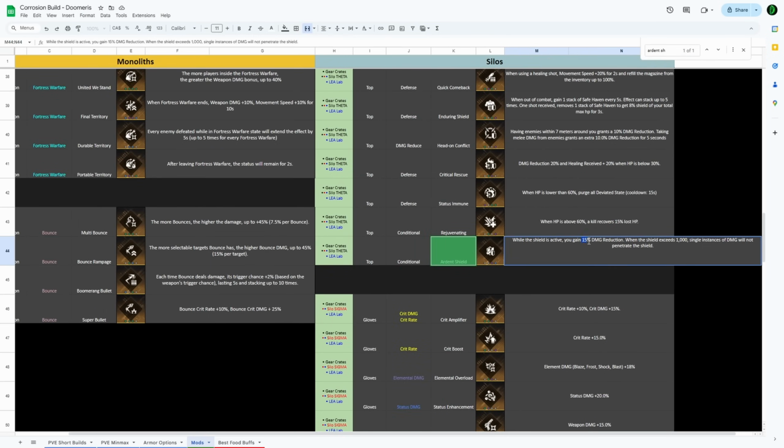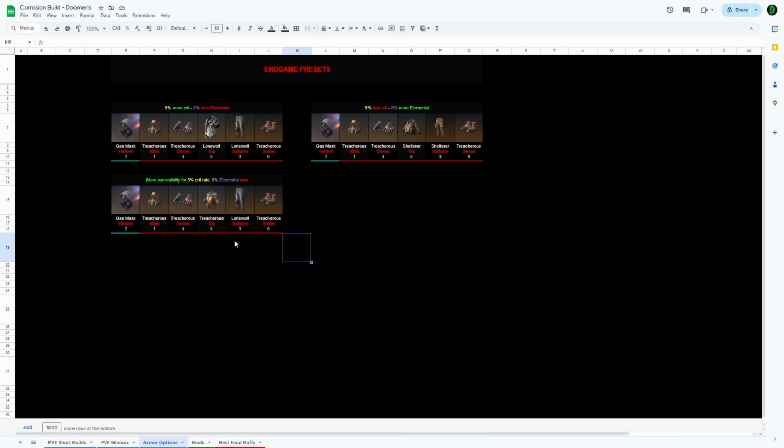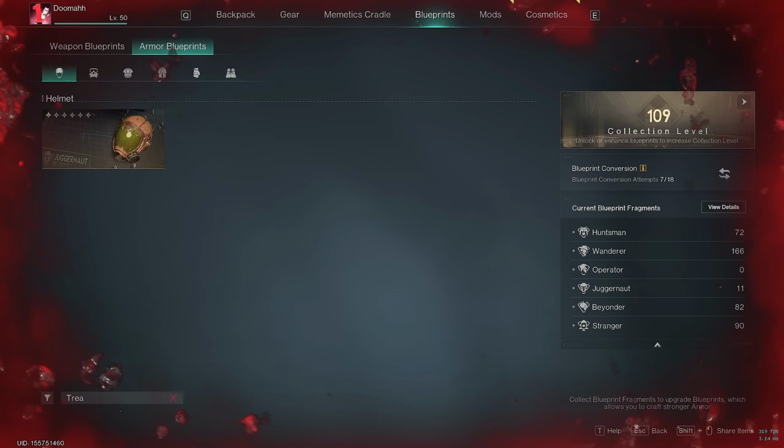You get a 50% damage reduction when your shield is active, and it will not allow mobs to one-tap you. So as long as you have the shield, they will break the shield and not do damage to your HP. It can be a lifesaver, but of course, if you do run the Ardent Shield, you can consider using the 4 Treacherous pieces, as that will allow you to get a shield of 20% of your max HP when your HP is below 40%, with a cooldown of 8 seconds. So it can be nice for surviving if you struggle a lot with these armor pieces, and the DPS loss is not that bad.